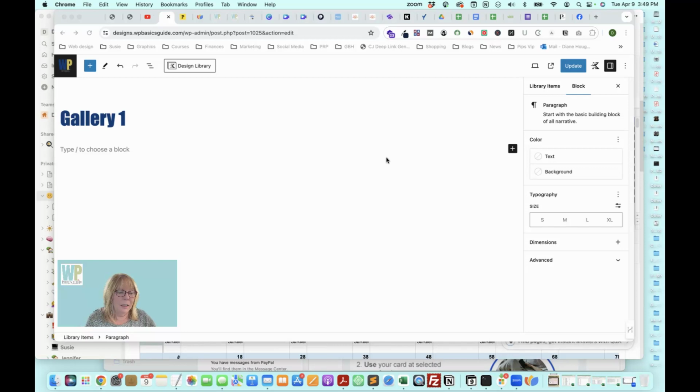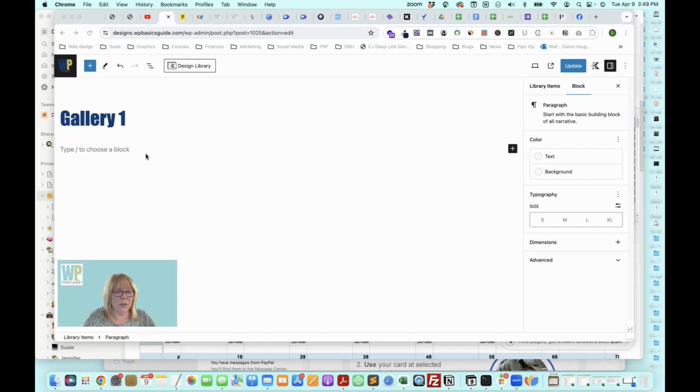Hey everybody. Today I'm going to make a gallery which I'm going to use as a slider for a home page. And sliders are really great to use as a hero image on your home page because you can show a lot of things, a lot of information in one block above the fold. So you can get a lot of information in there.